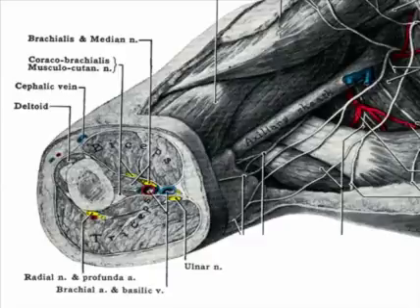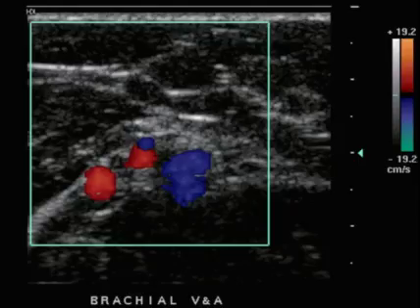The superficial location of the basilic vein, which is really not paired with an artery, and the fact that there are usually multiple small brachial veins, which are smaller than the superficial veins and closely associated with the brachial artery. Remember the division of the axillary artery into the brachial, and then the brachial into the radial and ulnar arteries and veins is extremely variable and actually may occur anywhere through the length of the upper arm. This is a patient in whom you can see that there has already been division of the brachial artery into the ulnar and radial artery in the mid portion of the upper arm.